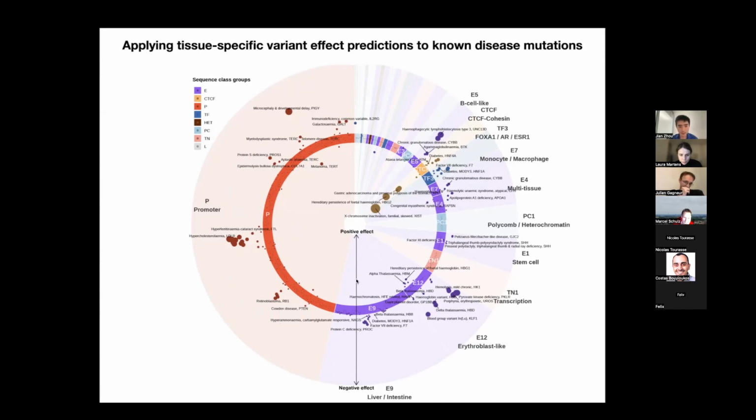And those with a positive effect, which means that increase the sequence class activity, will be shown inside of the circle, and those with the negative effect, which decrease the sequence class activity, is outside of the circle. So we see that the largest chunk of those sequence mutations are having an effect on the promoter sequence class, right? Which isn't surprising. Partly could be because there is some bias of the study focusing more on promoters, right?